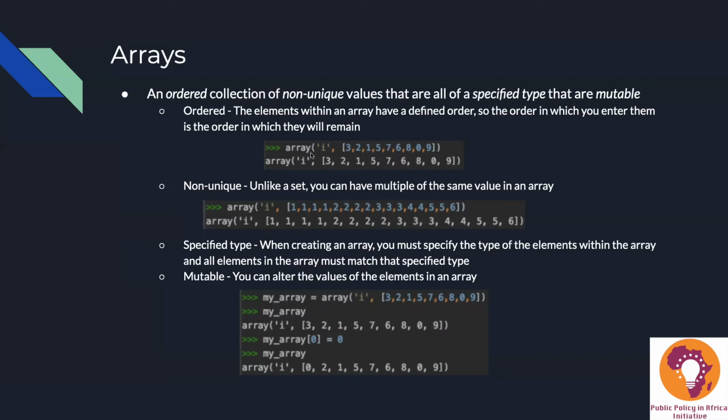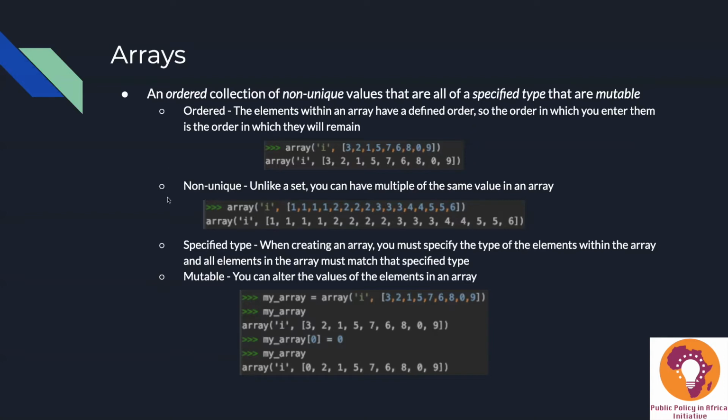So you can see here, I created this array. It's an array of integers because you have to specify the type. And we'll talk about that in a second here. And then in these square brackets, I put in the numbers that I wanted in my array, and notice that the order that I entered up here matches the order that's output down here. So the order is maintained, and that's key for referencing and retrieving values from that array. And we'll see that in the next slide.